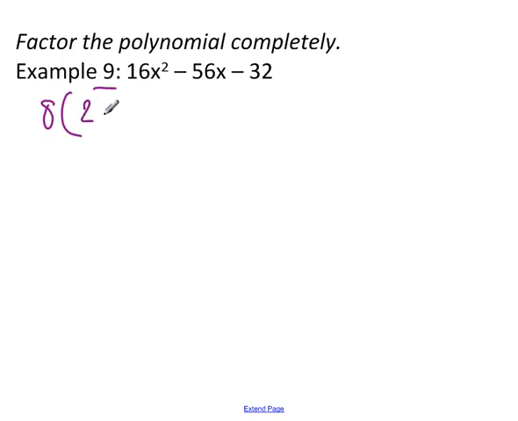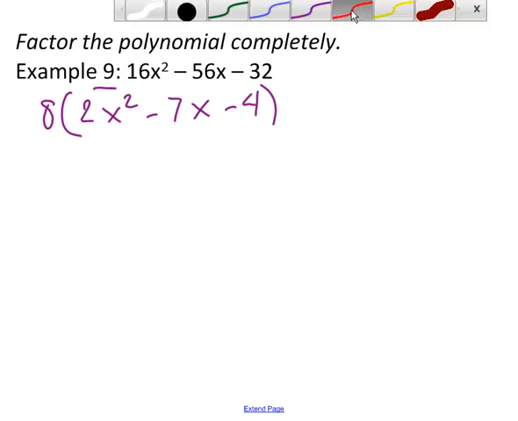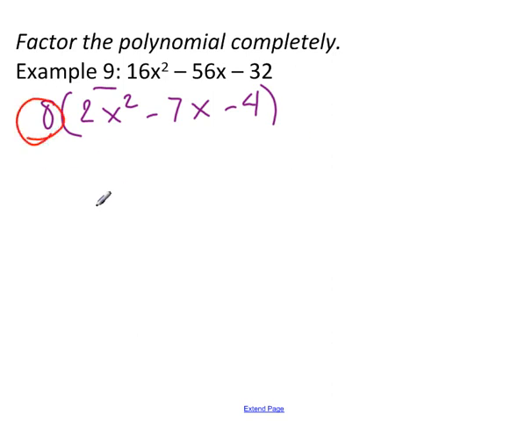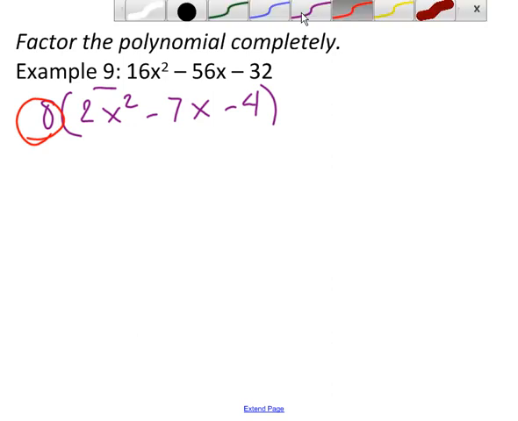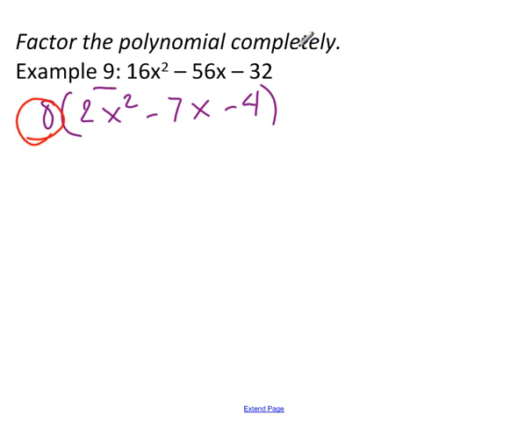Alright, so 8 times what? Well, we're going to go with 2x squared. 8 times what makes our 56, but 7. And then 8 times 4 makes our 32. So now it's going to be annoying, but this 8 is just going to be hanging out here the whole rest of this problem. It's fun because it makes us do some big parenthesis work, and who doesn't love some nice parentheses embedded inside some other parentheses? But it's what we're going to deal with.